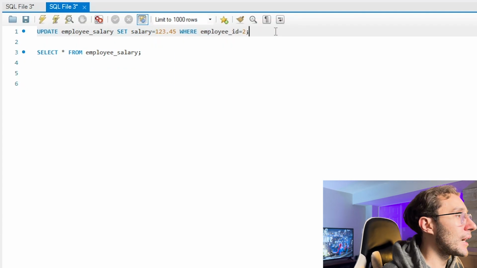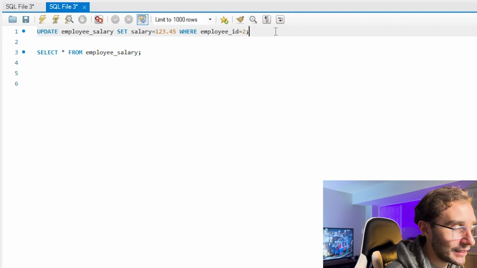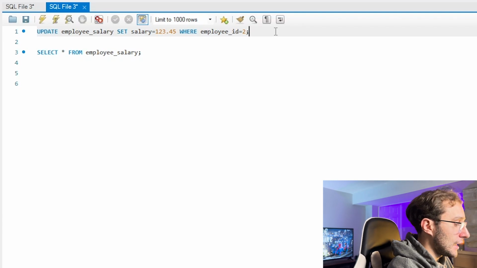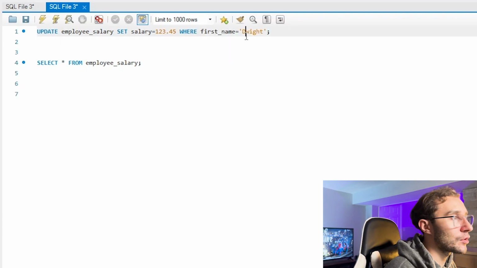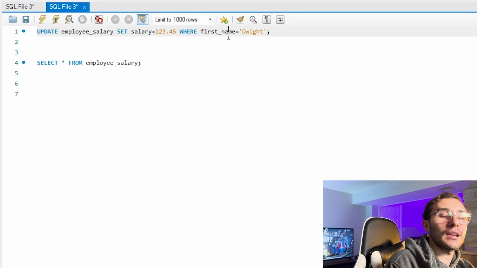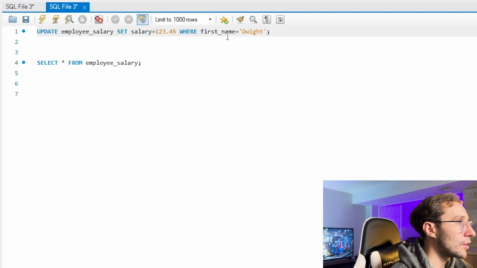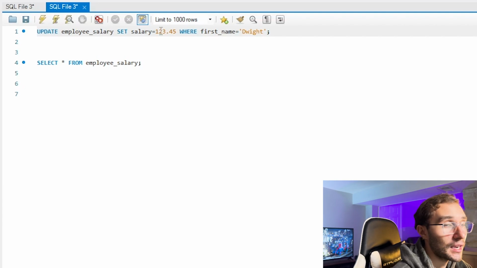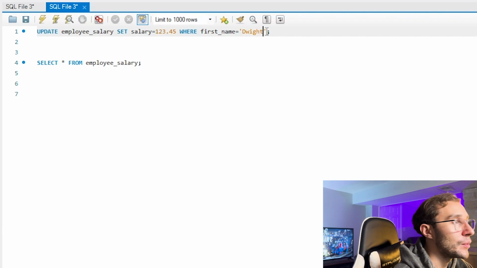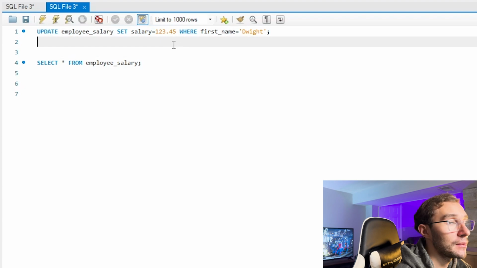All you really need to keep in mind is that primary keys allow us to ensure that every single row entry is unique. In the query that I wrote prior, Dwight is the value we're providing to the first name column. But the problem with this is, let's say our database had 1 million people. The odds of 2 people sharing the first name Dwight just increased dramatically. So if we just wanted to update the second row in the table and not the 1 millionth row of the employee salary table, we would not be able to, because running this statement in that context would update both rows.